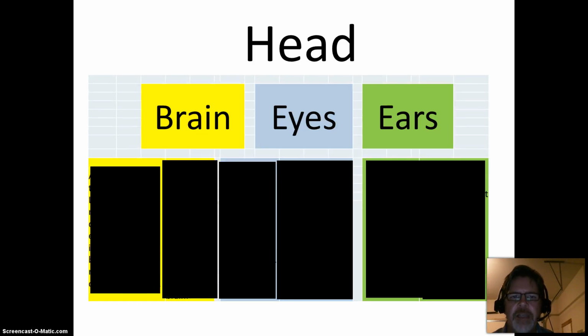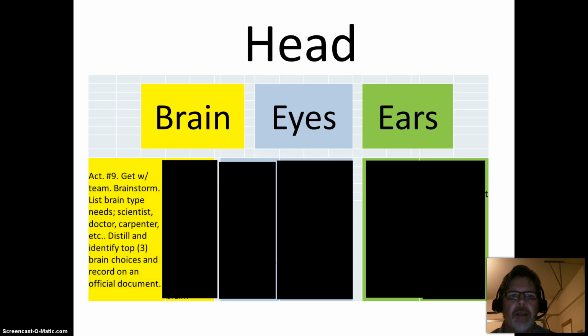So on our next slide, what I wanted to show is that, for example, in activity 9, you can see here that we're going to be speaking about the brain. In activity 9, we support the brain and we give it more detail when we talk about the activity. So what I'm expressing here is what we would call the work breakdown structure definition. That is, we're going to speak as close and specifically as we can to what it is we're going to actually be doing.